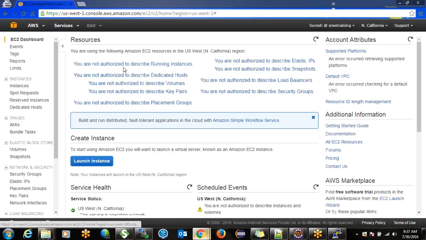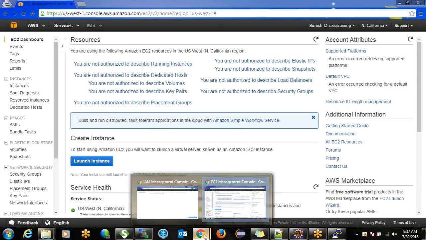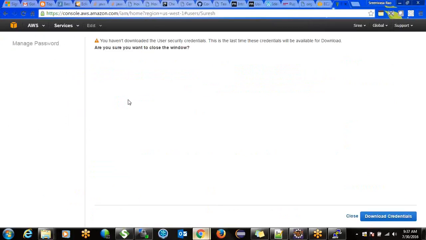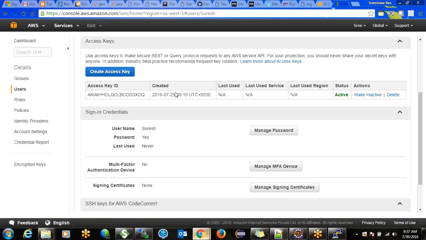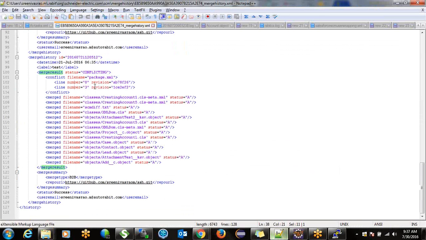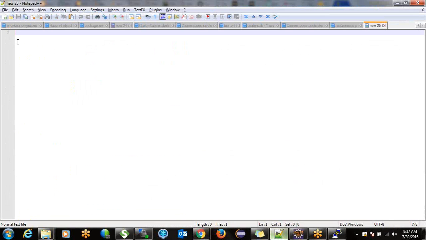Here you are not authorized to describe running instances, because this user doesn't have any access. Let me copy this password somewhere.